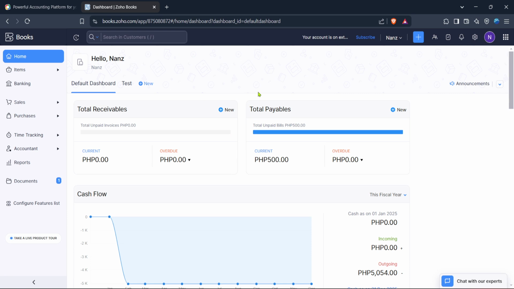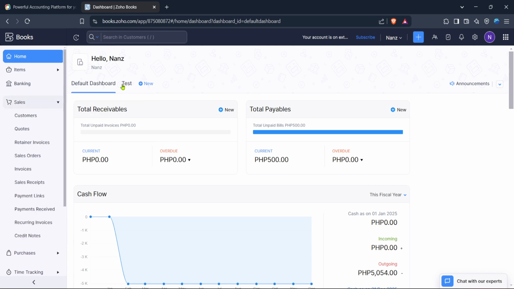From the homepage, head over to the Sales section. You can find Sales usually listed on the sidebar. It's organized this way to help you quickly navigate through different aspects of your financial operations. Give it a click and you'll be taken to a section where all sales related information is comprehensively organized.